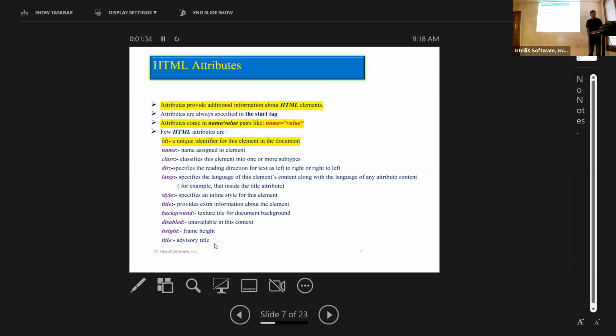Okay. So remember, I showed you that I was typing in ID equals that for every element, right? Again, there are n number of properties, but these are the common ones. So I highlighted ID equals here because this is the most frequently used property to identify the element on the page.